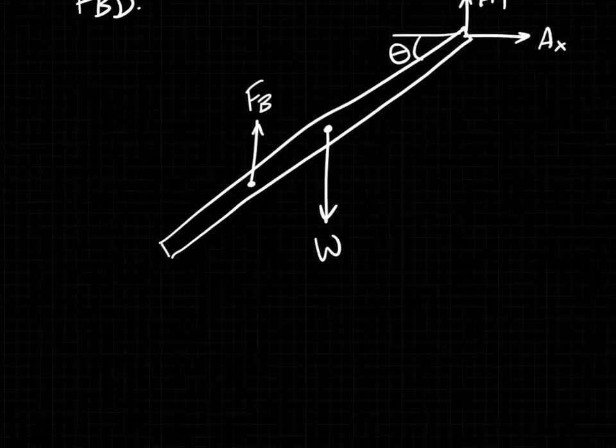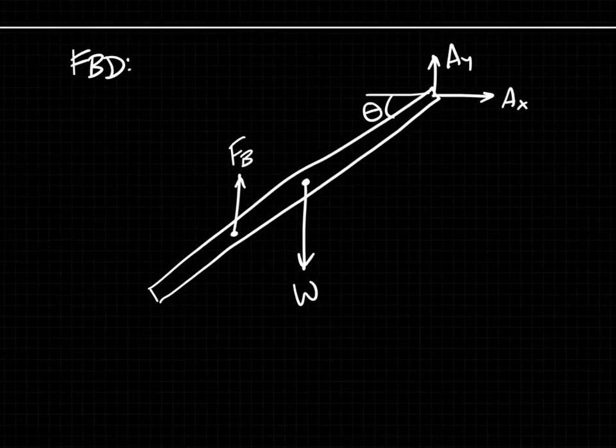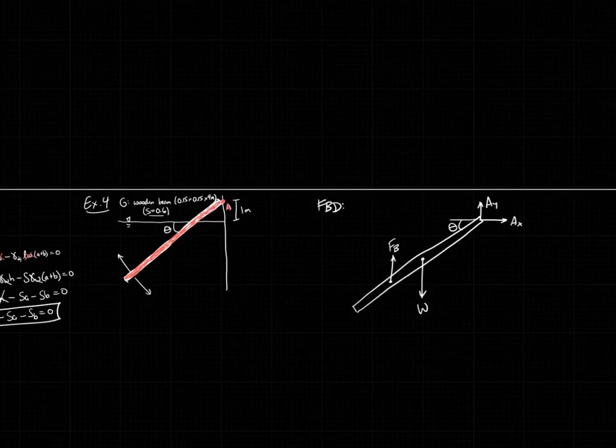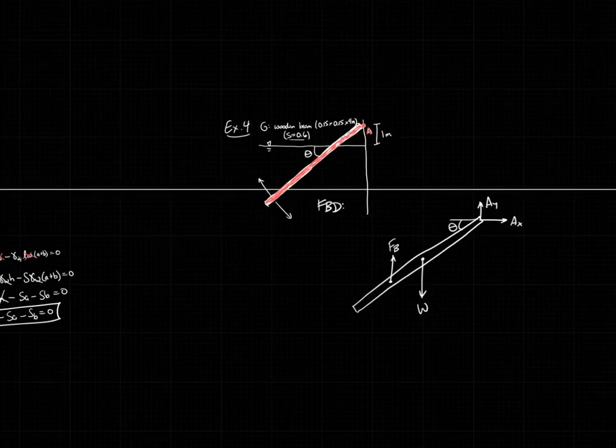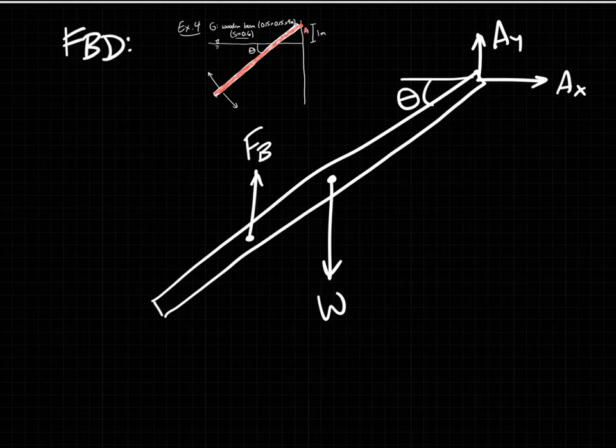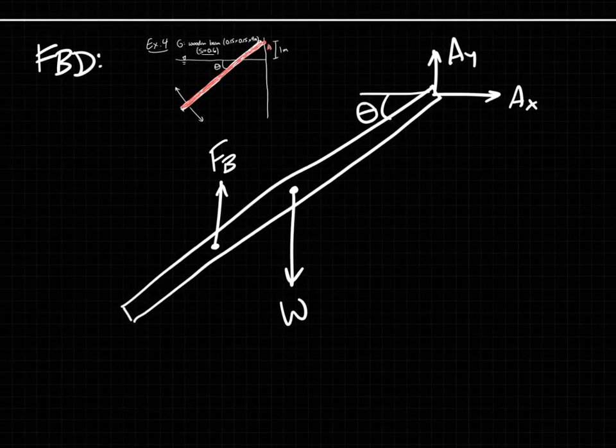So we're going to go up here, and you're just going to have to remember the picture. Maybe I can bring it with me and make it small so that it's not in the way. Let's put it right there, and then let's zoom in. Now we've got a drawing and a free body diagram. At that hinge, we have two forces, AX and AY. And then I've got a weight, which is acting downwards.